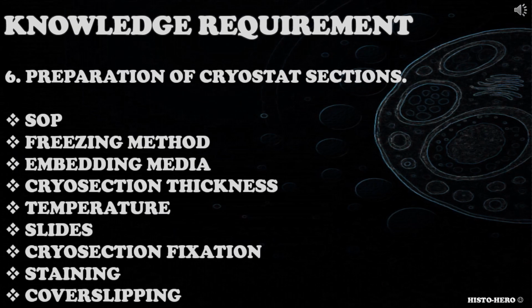The sixth knowledge requirement is preparation of cryostat sections. Candidate needs to have the knowledge and understanding about preparation of cryosection. You could ask the candidate to explain how they would prepare frozen section, how would that differ from microtomy, to name reagents used during cryotomy and why they are used.